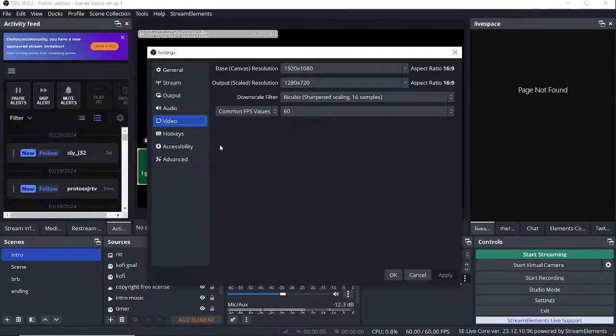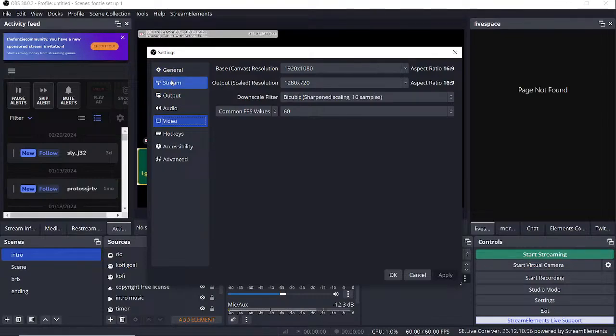You'd have a whole bunch of different things. Over here is an output. So this is an output. This would be where you would put your stream key. This is where you'd put a lot of other settings. You'd also have to work with your bitrate, which is a little bit of something that can be a bit confusing, but if you have a good quality computer, it's usually okay. If you're only streaming to YouTube, usually 1000 bitrate is pretty fine. But I think you can go a little bit higher than 1000.